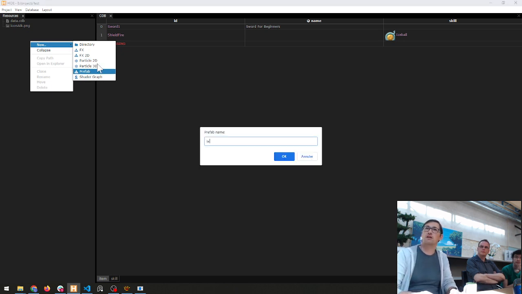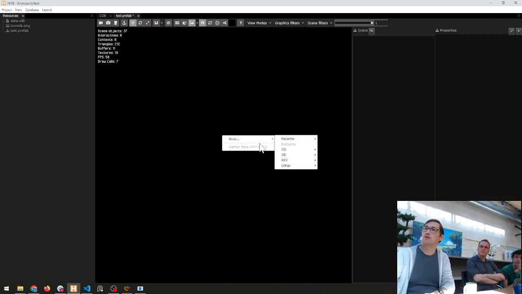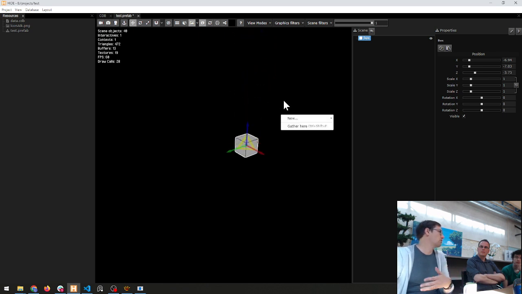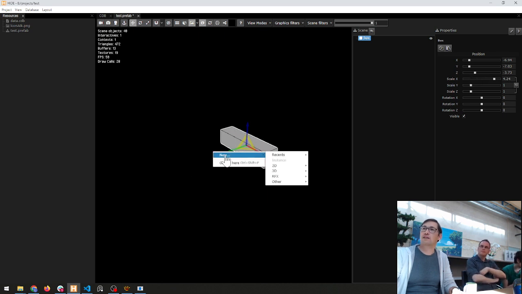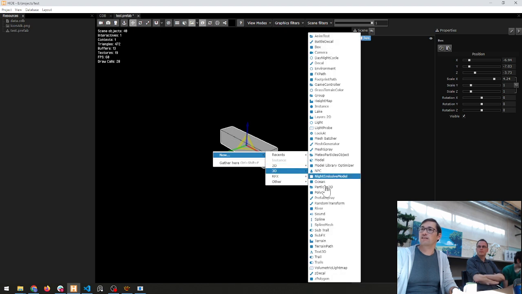And here I have my scene, and I can do a new 3D box, not Battledecal, a new 3D box, and I can move it around and do these kinds of things. Of course, if I want to put more complex things, I have to have FBX or this kind of thing. But I can change the scaling. I can do pretty much everything. I can create lights. I can create different things.